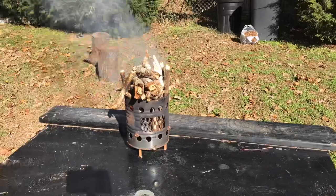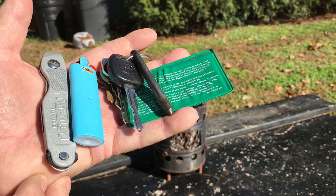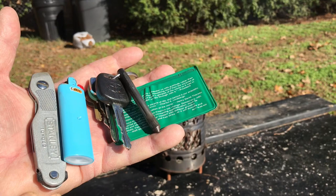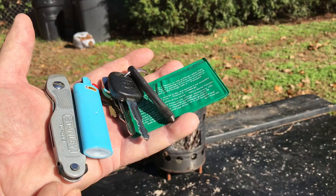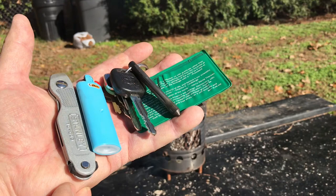All right, I had to change the angle of everything because the shadow of this tripod was on my fire making gear. But like I say, just go to Google and Google Amazon Wallet Fresnel Lens, Amazon Keychain Ferro Rod, and if you want a pocket knife like mine, Google Amazon Stanley 10-049.